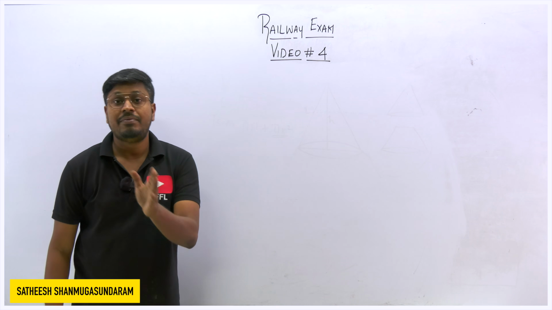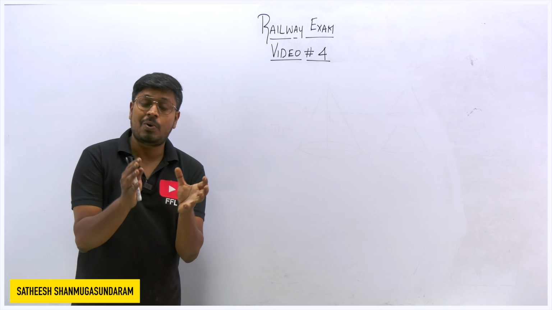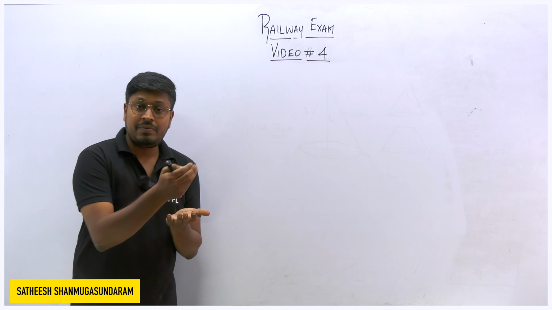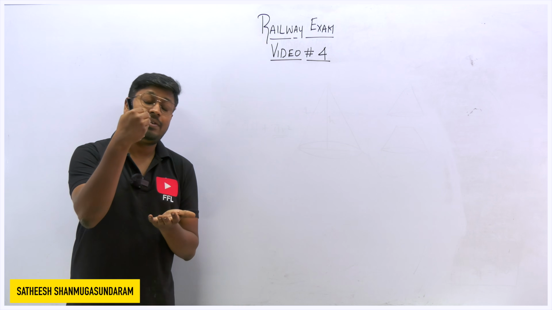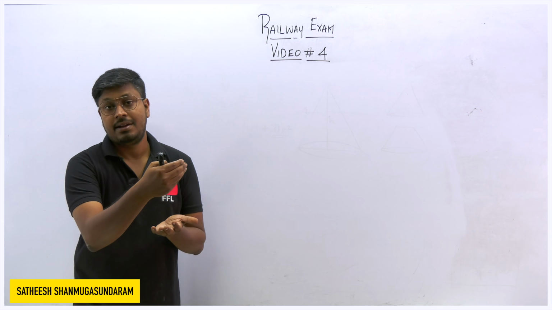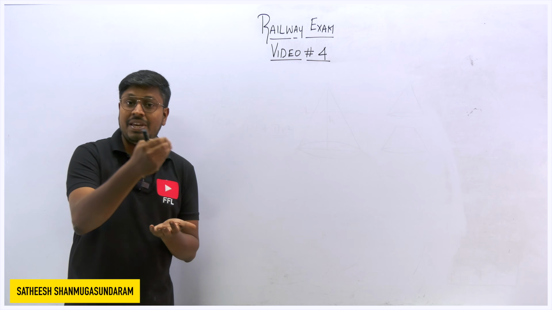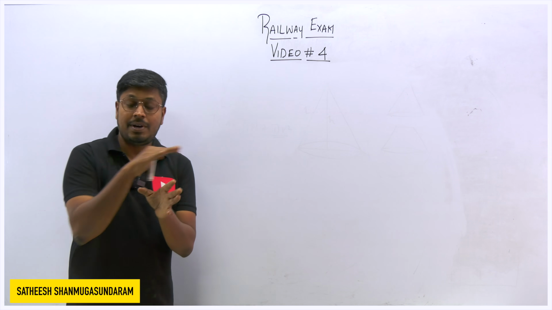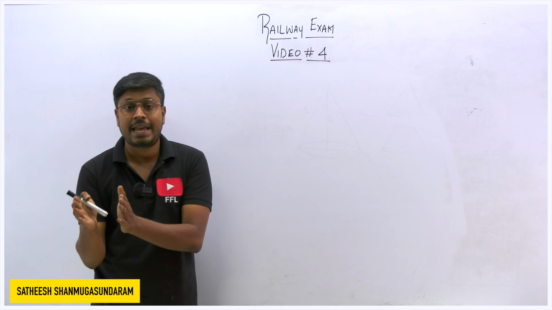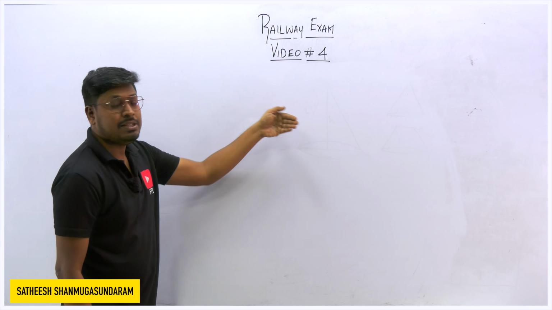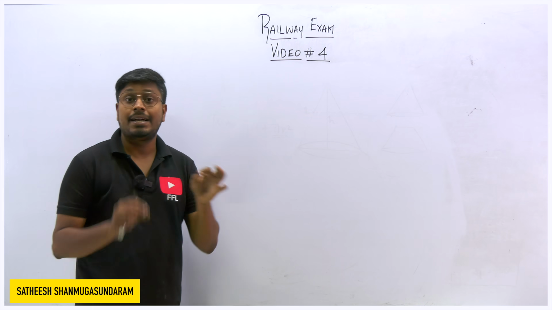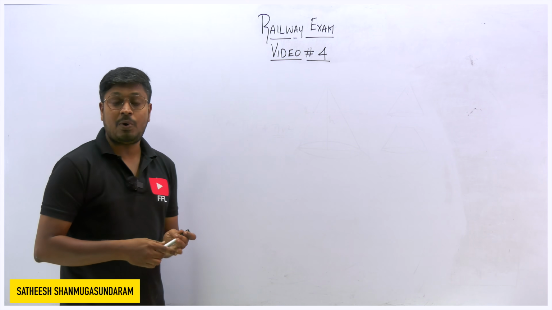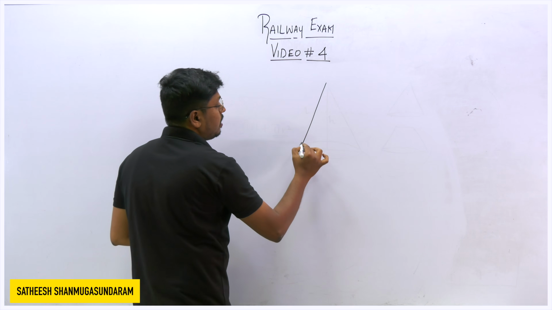In video number 2 and video number 3, we learned the important concepts based on a sphere. In video number 2, we learned what a sphere is, and then we solved some questions based on a sphere. And in video number 3, we saw that a sphere has two major categories: a complete sphere and a hemisphere. When you cut a sphere into exactly half, it becomes a hemisphere. In the previous video we learned the formulas, as well as solved a question based on a hemisphere. So now in this video number 4, we will be solving questions based on a cone.